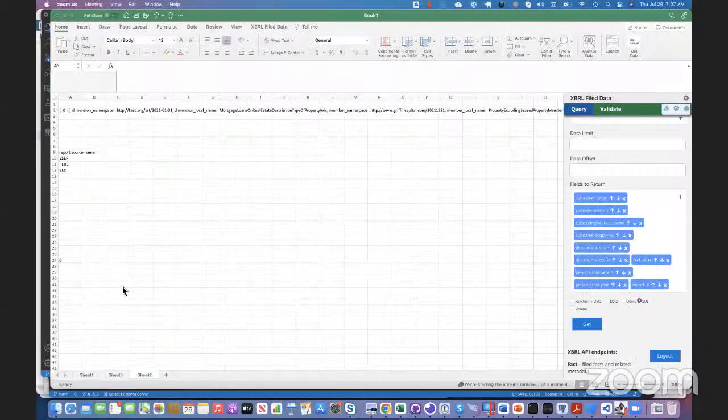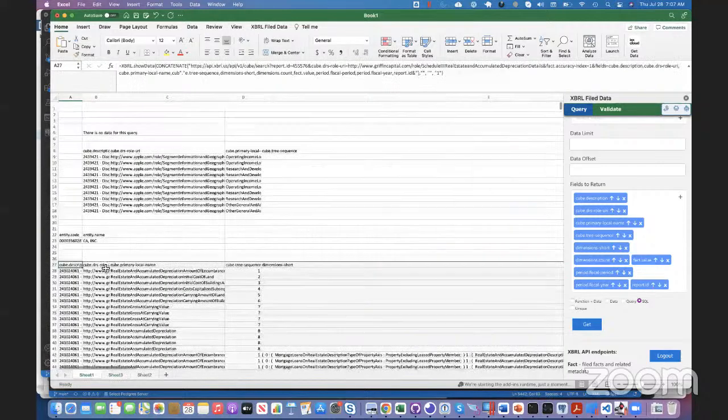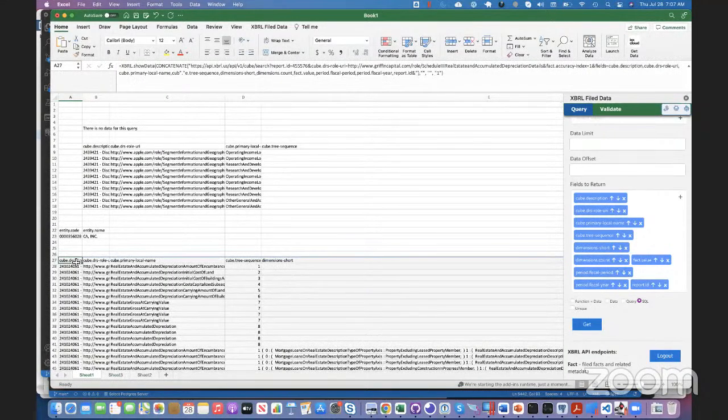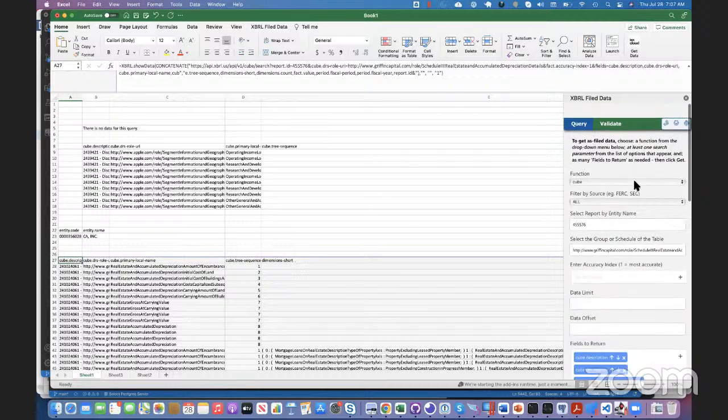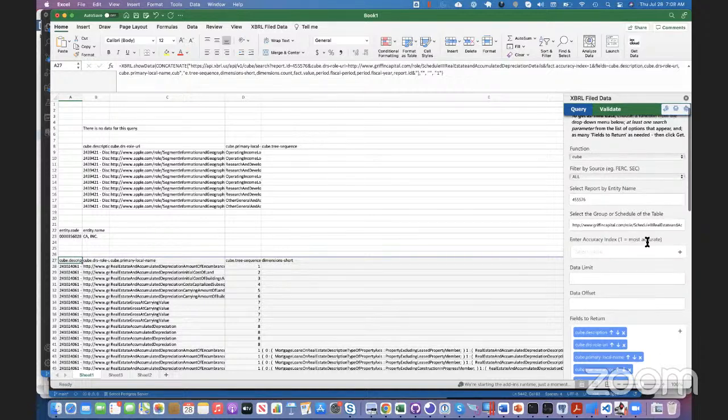And we're going to go through the first feature we're going to talk about, something we added to help folks understand what the API is doing. I've just got a query that I've set up here, for example, on the right-hand side. And this is using a new function we have called Cube, and we'll talk about that in a little bit.